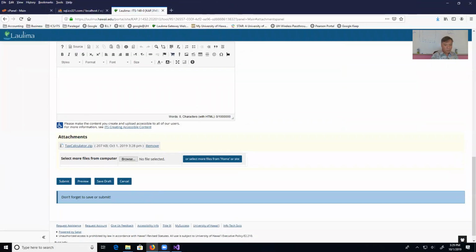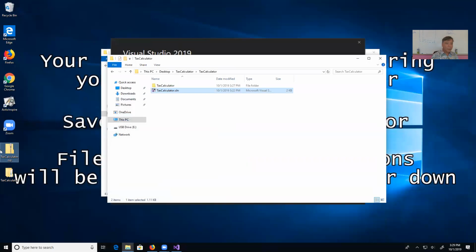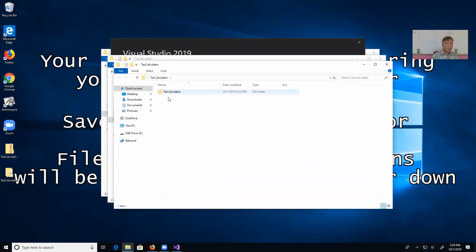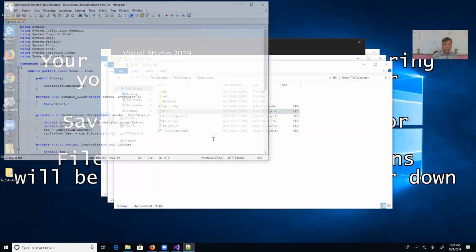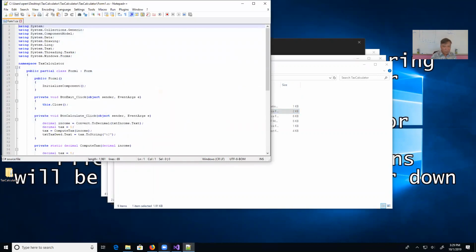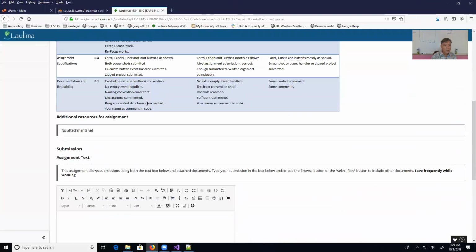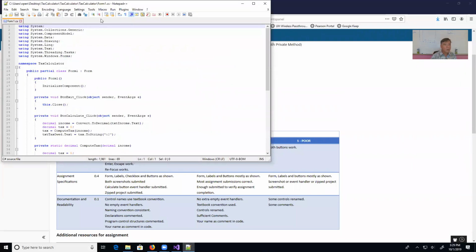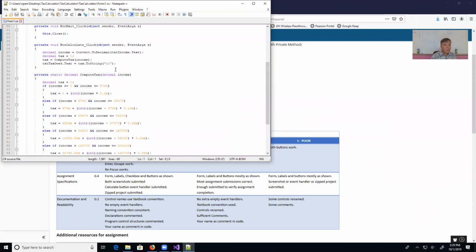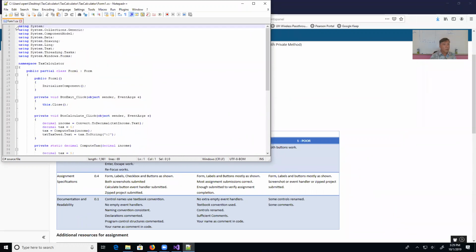And the other thing I want to do is I should have grabbed out. Let me open this back up again. Actually, I'm just going to go to this code here, and open this up in something else, because I'm supposed to include the form1.cs code, the whole thing. So I'm asking for this whole thing, and I'm just going to copy this whole thing.